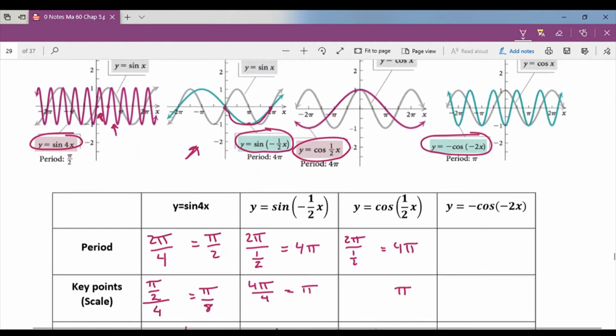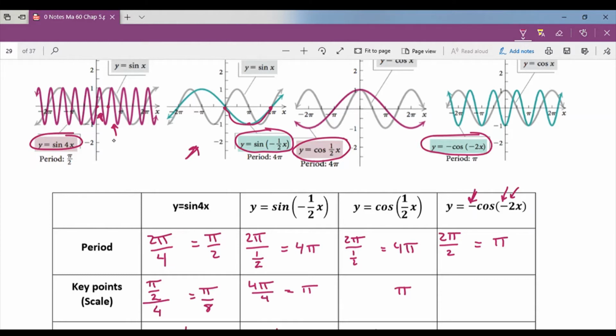The last graph we're going to look at is y equals cos -2x. So looking at these transformations, this is going to give you a reflection in the y values over the x-axis. This is going to give you a reflection in the x values over the y-axis. And this is going to be a horizontal compression by 1/2. In other words, my period was 2 pi, but now it's going to be 2 pi divided by 2. So my period is going to be pi.